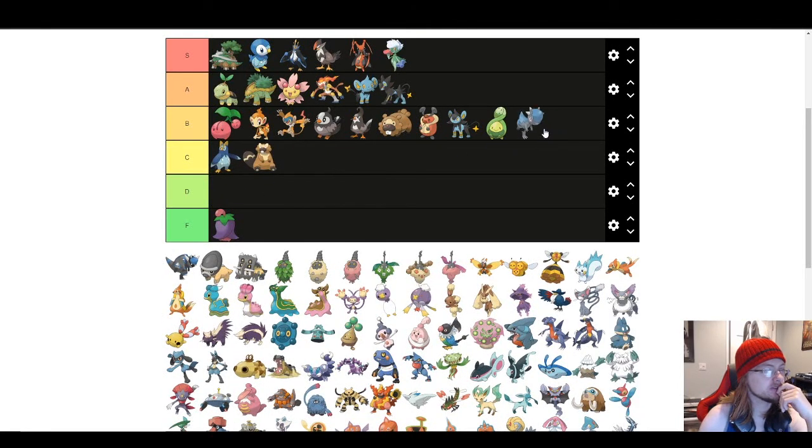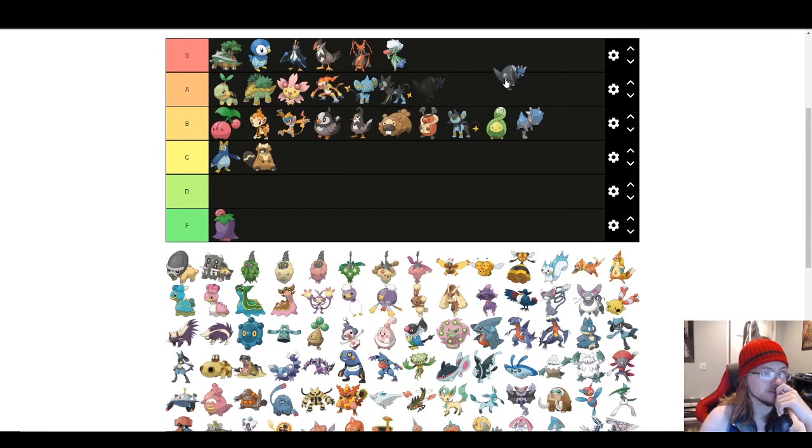Cranidos is B tier. Cranidos is okay. I like Cranidos. I have a friend that really likes using Cranidos in Little Cup. Yep, you know, he's alright. Rampardos, A tier. Rampardos is really cool. He's not very good, but in Pokemon Go, he's really good. So, you know what? You want to use Rampardos and you want him to be good? Play Pokemon Go.